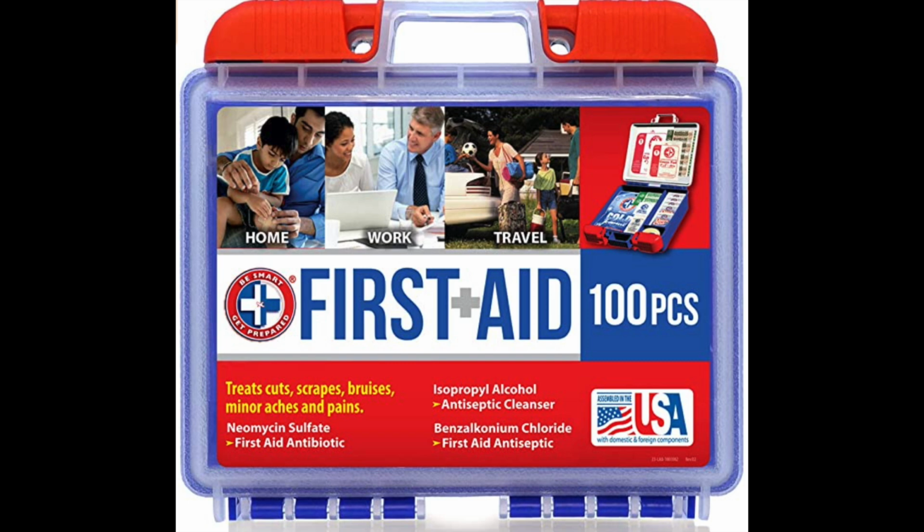The next thing from Amazon I wanted to get was a first aid kit. I could have put one together myself, and I still added some extra things in the console. You guys will see. But I wanted a first aid kit to put on that back pocket for the trunk. And of course, when you have boys, you should have it anyway. But if you have boys and they're in sports and stuff like that, this is just something good to have. And they're about to gear up for spring sports and stuff like that. So it's something I should have had, and thank goodness I never had to use it.